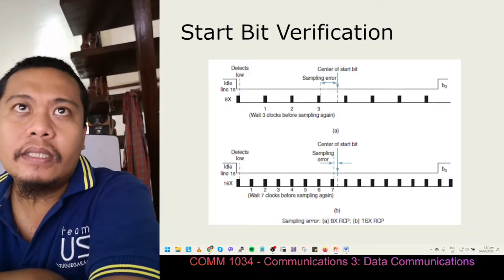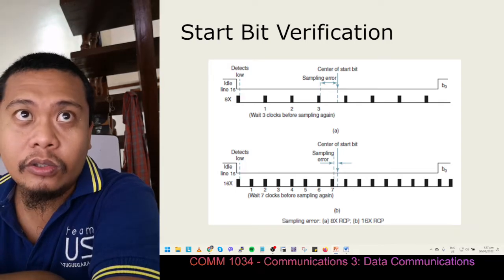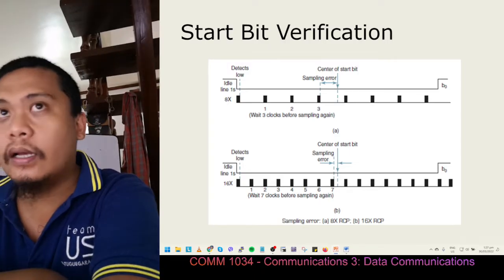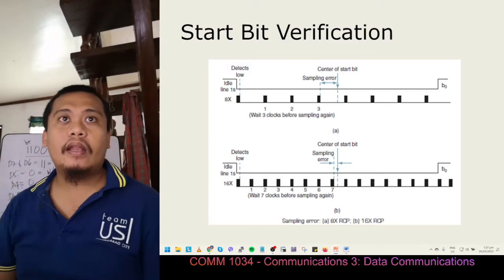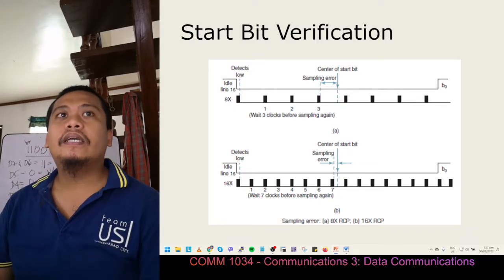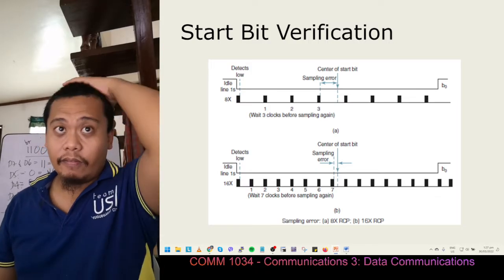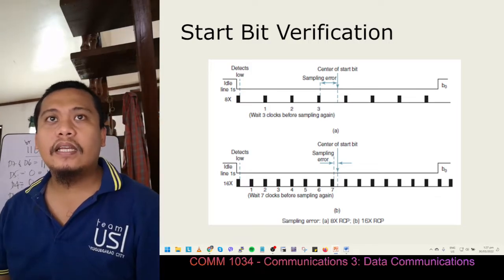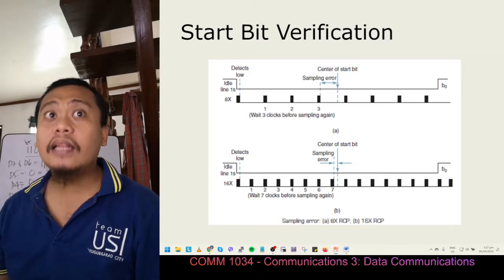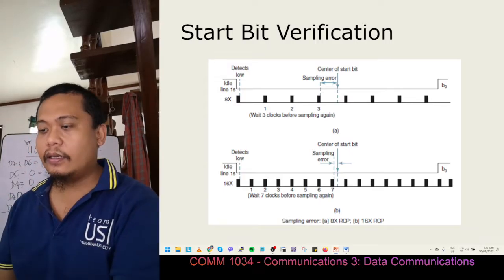So placing stop bits at the end of each data character also helps reduce the clock slippage, sometimes called clock skew, a problem inherent when using asynchronous transmit and receive clocks. Start and stop bits force a high to low transition at the beginning of each character, which essentially allows the receiver to resynchronize to the start bit at the beginning of each data character. Kasi ito class, di ba? Per character siya kapag asynchronous.